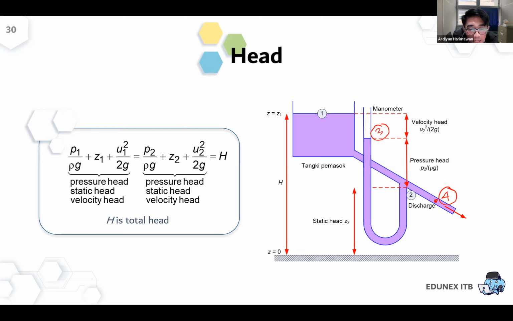The right end of the manometer is moved to point 4. You shift the right leg of the manometer from point 2 to point 4, and then you observe the head of the water. Will the new head of the water be lower than point 3, higher, or constant? Anyone would like to answer?